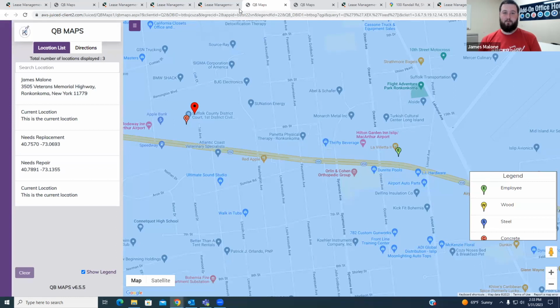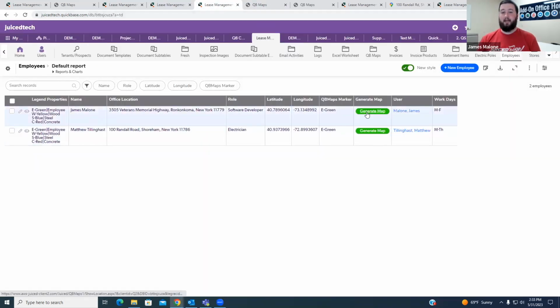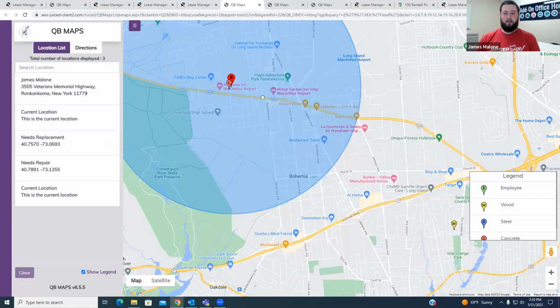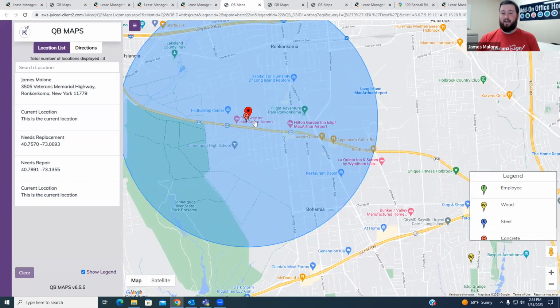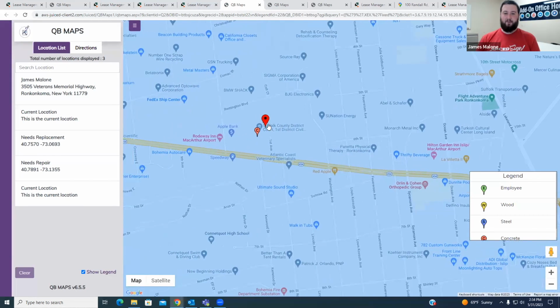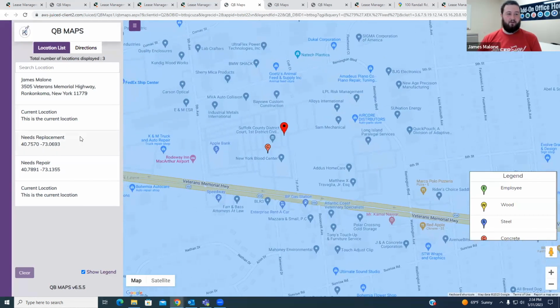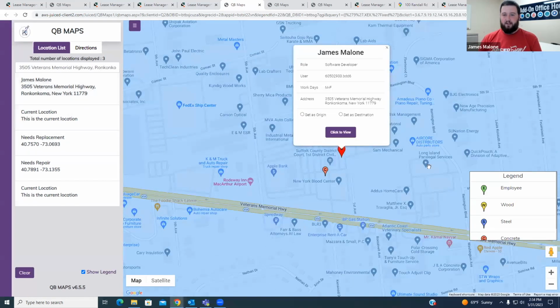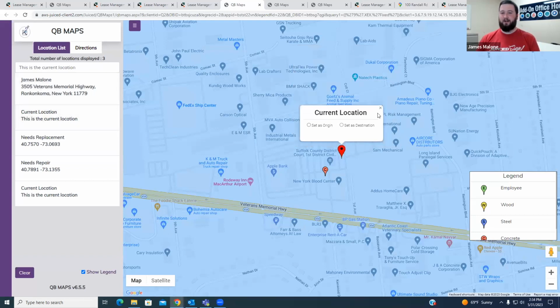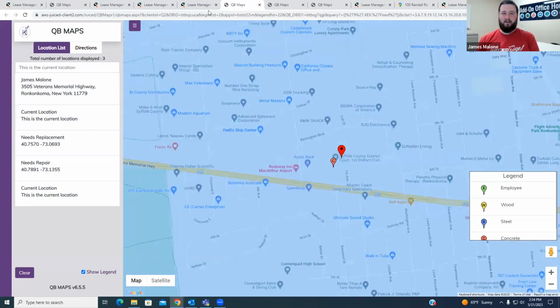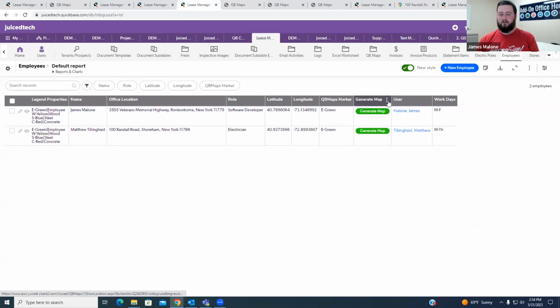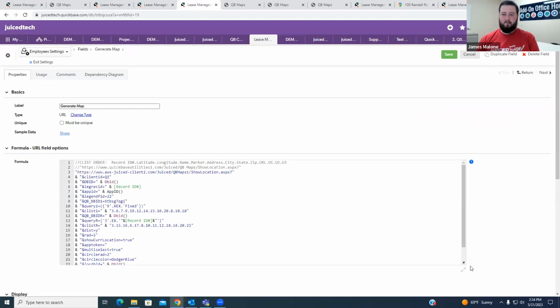But now with this map, what I'm actually going to do is generate it again without deleting the other one. So now you'll notice here, it looks like that green E is gone, but it's actually just because it's in the same exact spot as the current location. If I click on this, you'll notice that that's where that record was showing separately from the current location. I think if anything, actually what I'll do is, now that we have that, I'll remove the current location stuff.